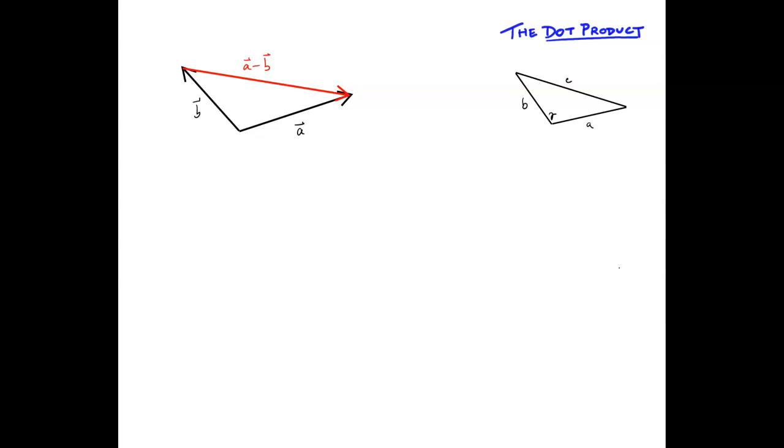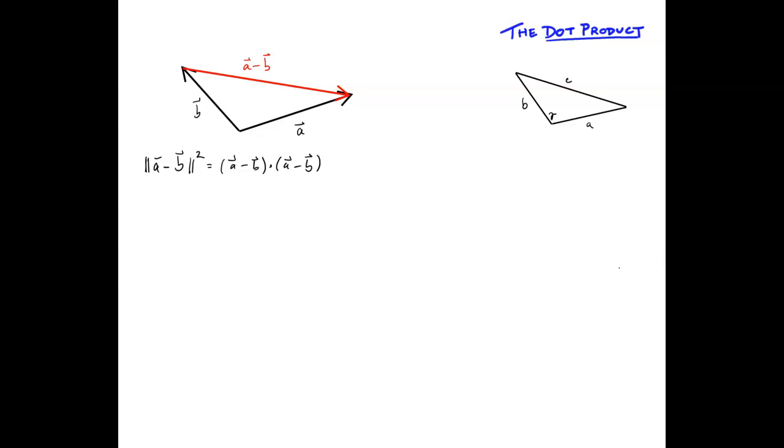Well, we're looking for something about the square of this side. So in other words, we're looking for something about the square of the length of A minus B. Okay. Oh, we know something about the square of the length of a vector. That's the same as the dot product of that vector with itself. And this looks familiar. This looks like something we did a moment ago. We know that we can simplify this expression by using the distributive property of the dot product. We could think of this as one piece and distribute the dot like that.